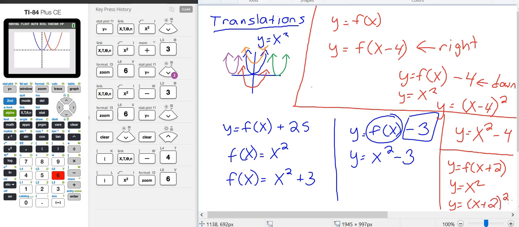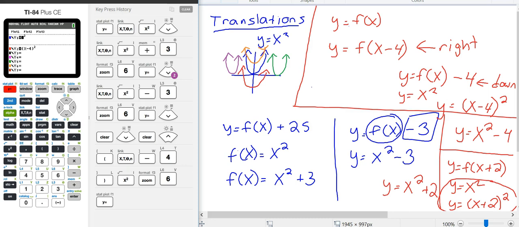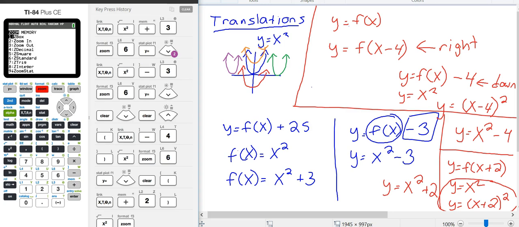And this is different than if we were moving it 2 units up, because that would look like y is equal to x squared plus 2. So let's graph these two. y is equal to x squared is our basic parent function, the original function with no transformations. And then we want to move to the left, so it's (x plus 2) squared, zoom. The original, and the graph that's moved 2 units to the left.